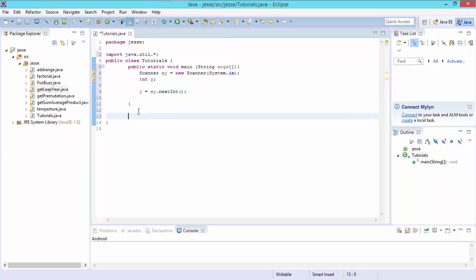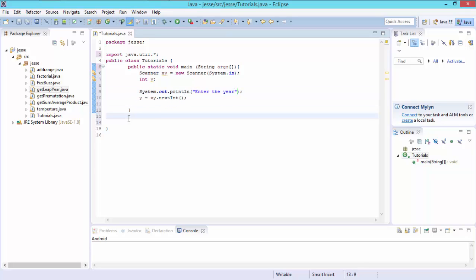We successfully allowed the user to put in an input, but now the user inputs it without knowing. So let's send a message to the user so he knows when he's to put an input. So we'll use a System.out and we'll just send the message like, enter the year. Okay, I think that does that.